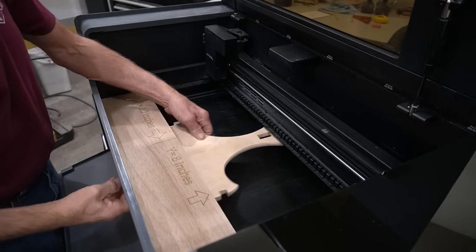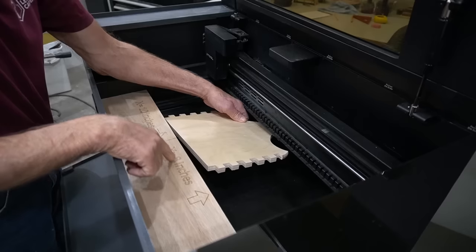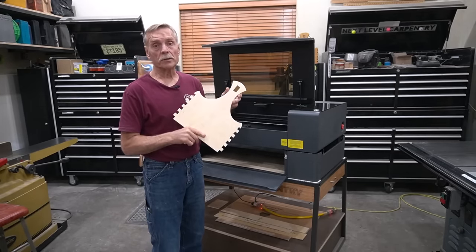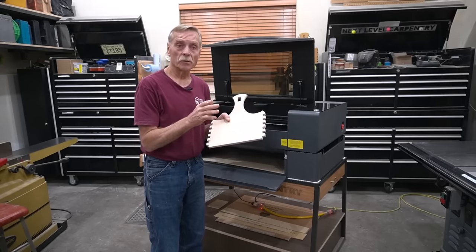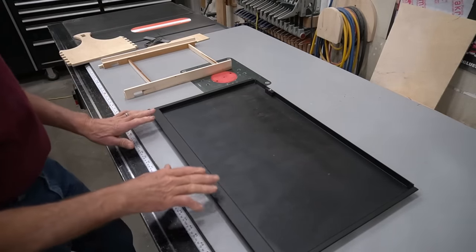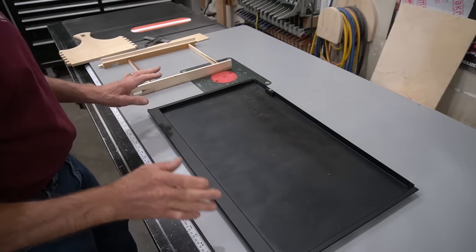And the general idea is to position the tool tote end so that the center lines up with the X equals 10 inch mark, and the bottom of the end piece lines up with the Y equals 8 inch mark here. And because this setup is so unique to this unique toolbox, I'm not going to go off into the weeds on how I made the fixture for this, but I will show you what it looks like over here. And here's what the tray looks like when it's out of the laser. And the process I'm using is somewhat similar to a fixture I used for the lasered louver video. So anybody that saw that, this will be a little more familiar.